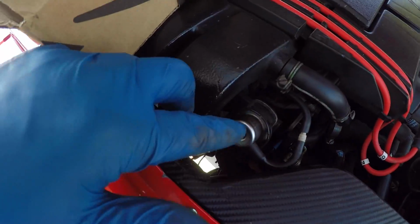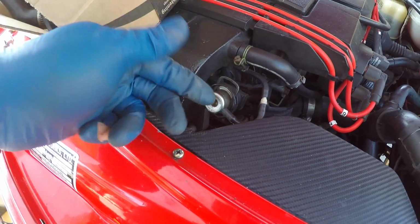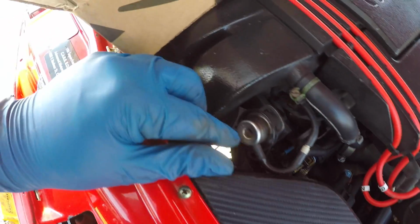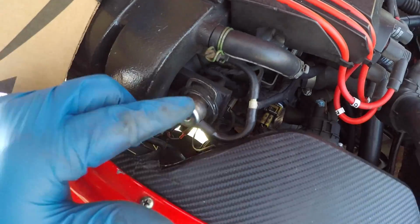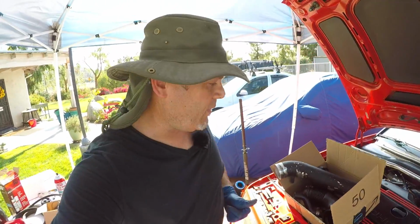And I think I mentioned I've got to check and see if this is actually the 4-bar fuel pressure regulator or not. I don't remember. So I'll take it off and be able to read the markings on it, and it is the 4-bar. I can read it right at the top here. So I don't have to swap that out at all. That's already ready to go. Cool, one less thing to do. Bonus.